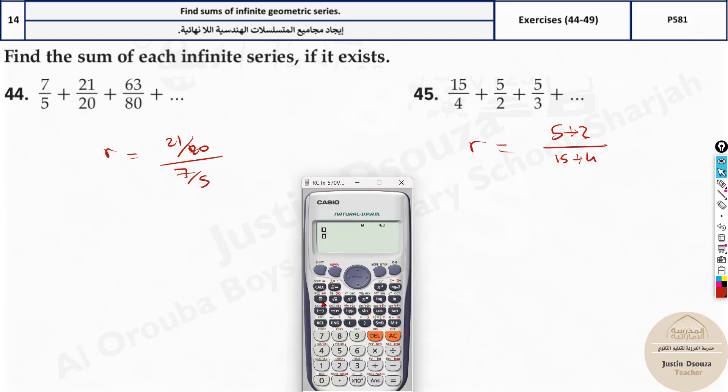Now when you're typing in the calculator, it's up to you. You can use the fraction like 21 divided by 20, and then over here again use the fraction and it will be 7 divided by 5. And the answer is 3 fourth. Or what I would generally suggest is, because this is less confusing, 21 divided by 20 and over here you have 7 divided by 5 because the fraction means divided by. The answer will be the same.